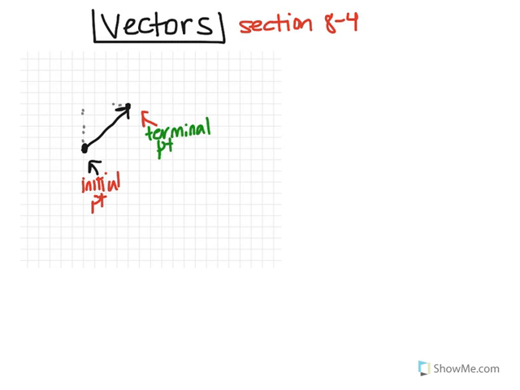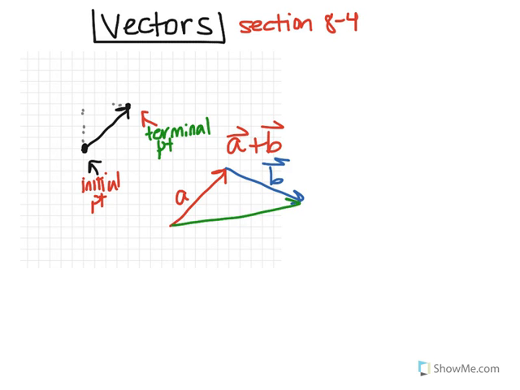So when we did vectors earlier, when we did navigation, we drew vectors from head to tail. So if this is vector A, and I wanted to add vector A to vector B, then B would go at the end of A, and the result would be from where A starts to where B ends. So this would be vector A plus B. The big thing to remember is vectors go head to tail when adding them.